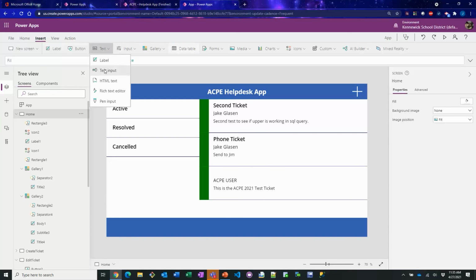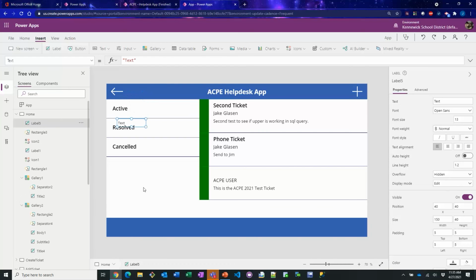And we're going to put in a label. And in the bottom right hand corner, which is where we're going to put the label, we're going to put the value of this equal to current user. And then we're going to put an ampersand right there, which is a concatenation symbol for PowerApps. I don't know why this is flashing down here. That's weird. And we're going to put current user.